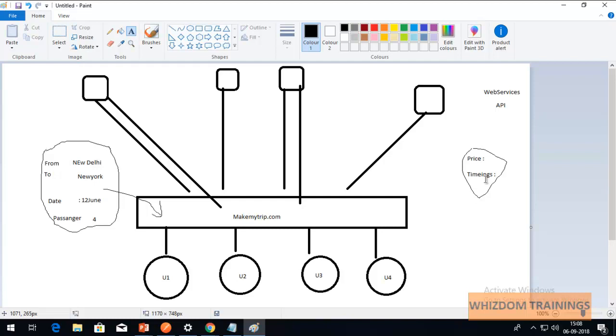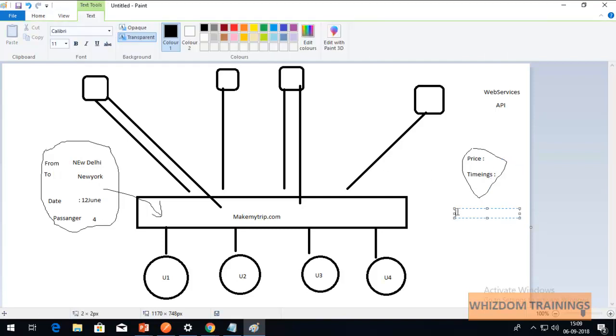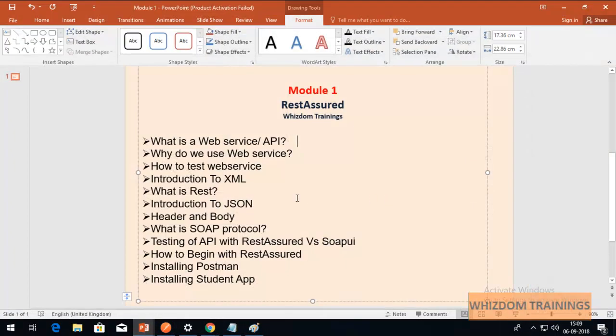So in those scenarios we have to test these web services, to check whether our backend API is working correctly or not. Right, like whether the information going out is in the correct format, and whether the response we are getting is in the correct format. So all these things we have to test, right? And that testing is done through different tools. There are different tools present, like SoapUI, Postman, and Rest Assured, which we are going to study in this whole course.